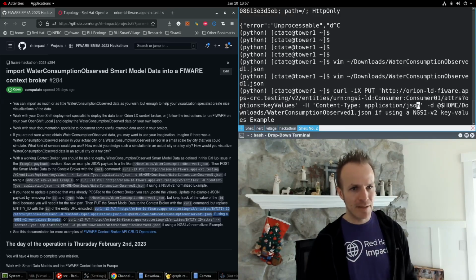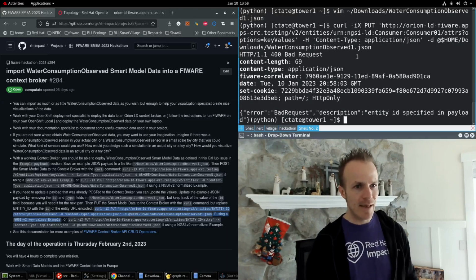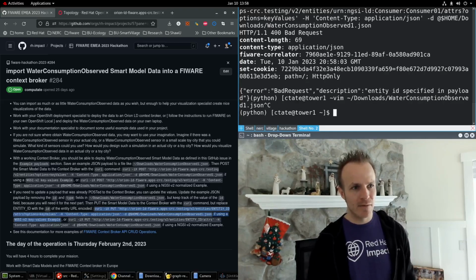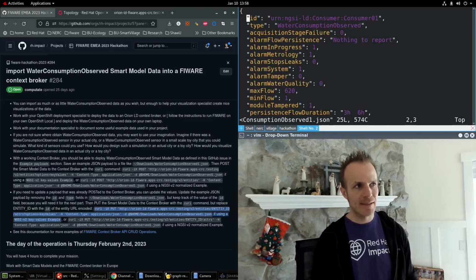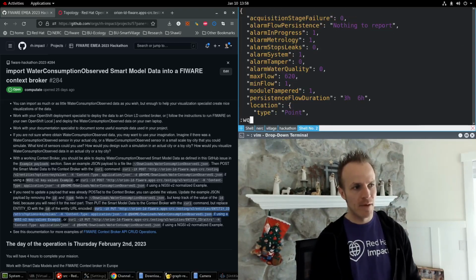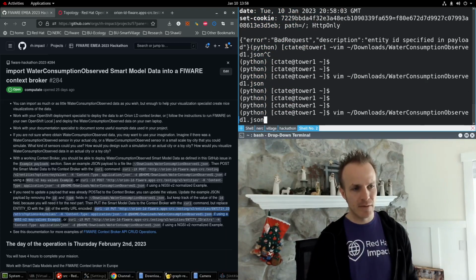Content type application/json, and okay. So let's submit this and see: entity ID specified in the payload. So we need to go and remove that entity ID and type, and let's see if this works.